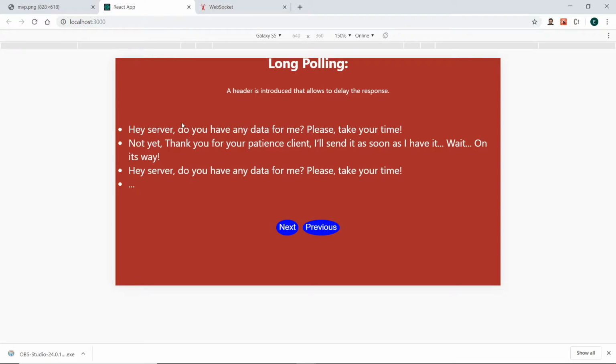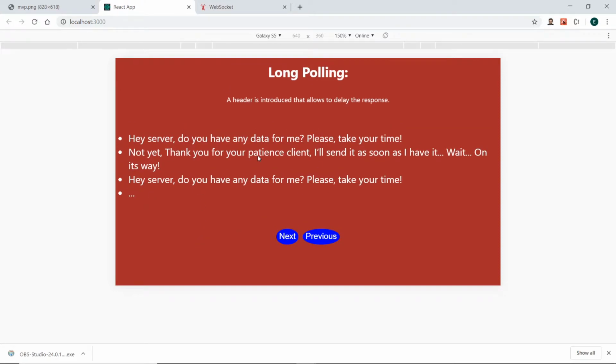After basic polling, there was another technology developed called long polling. It's basically the same, with an HTTP request, but the thing is in the header. When you make a request to the server with HTTP, you are sending some information that the server is going to process, and then it's going to send a response if it's okay with the headers you sent.